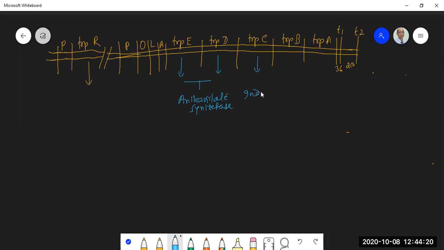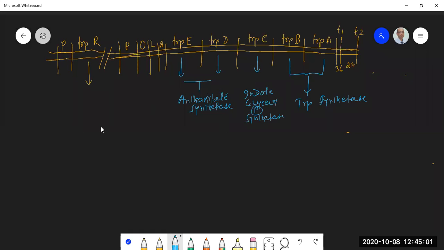Single polypeptide. Indole glycerol phosphate synthetase. Again, TRPB and TRPA, these two together code for another enzyme called tryptophan synthetase. Okay, so this is again an example of a heterodimeric protein. One subunit is coded by TRPB and the other subunit is coded by TRPA. So that is how these 5 structural genes code for 3 enzymes.